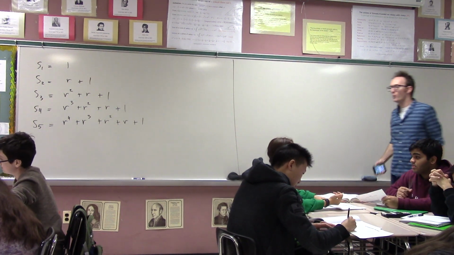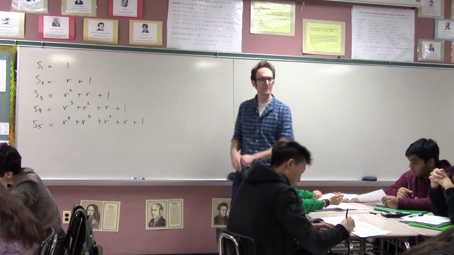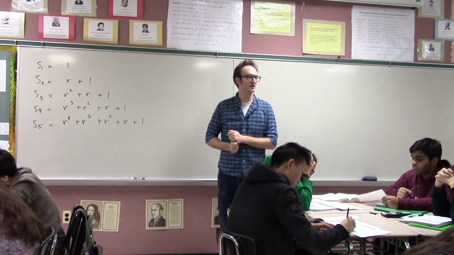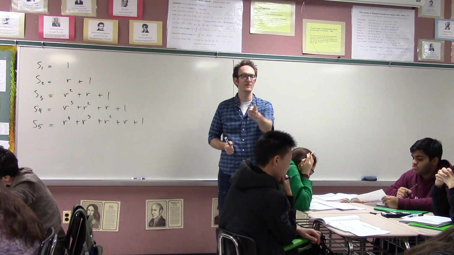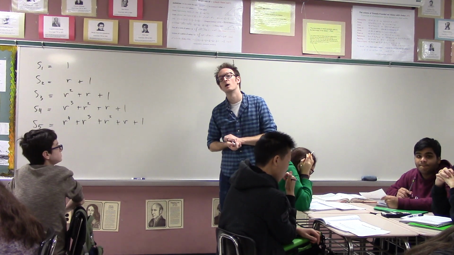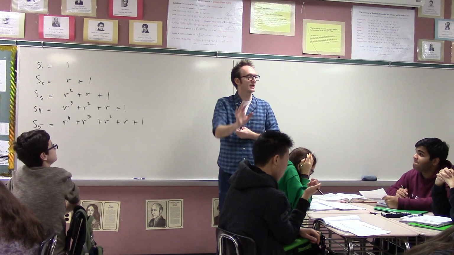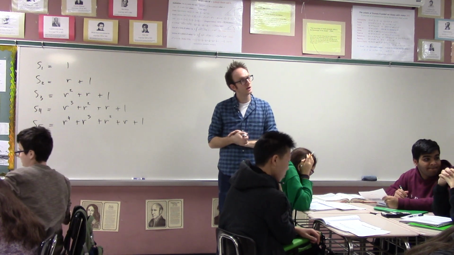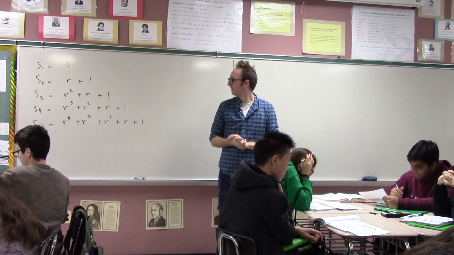Alright, what do you got? What is one relationship between the sum of the first 4 terms and the sum of the first 5 terms? It's just staring you right in the face. Not greater than, like an equal. S sum 4 plus r to the 4th equals S sum 5.